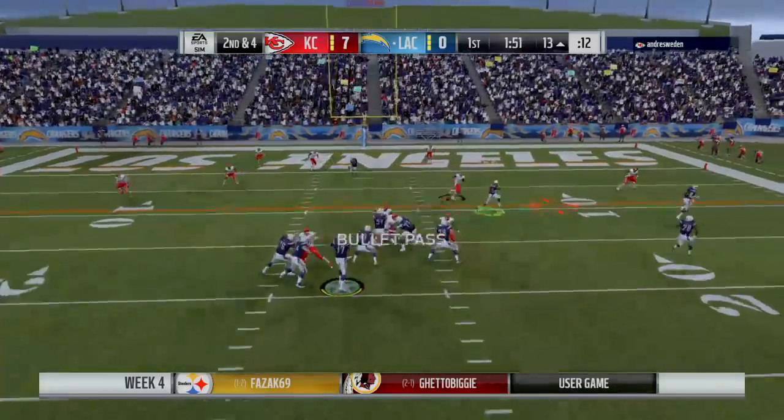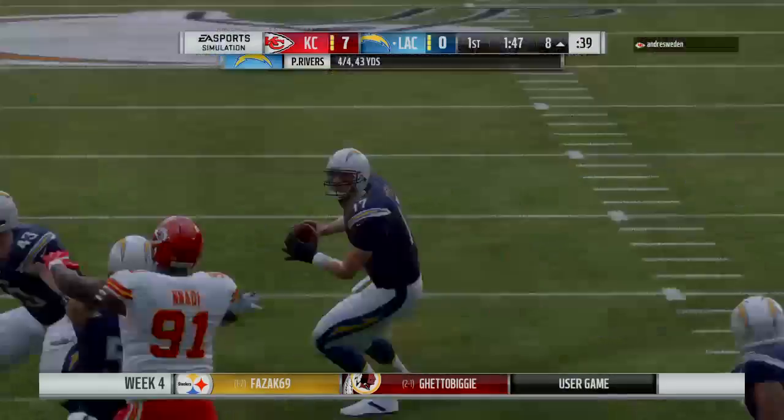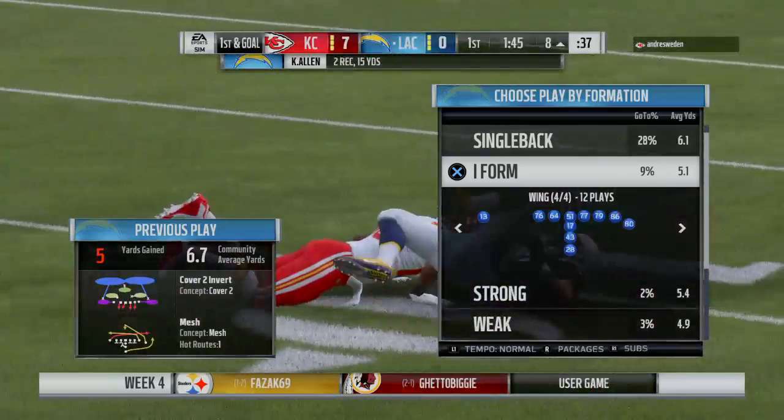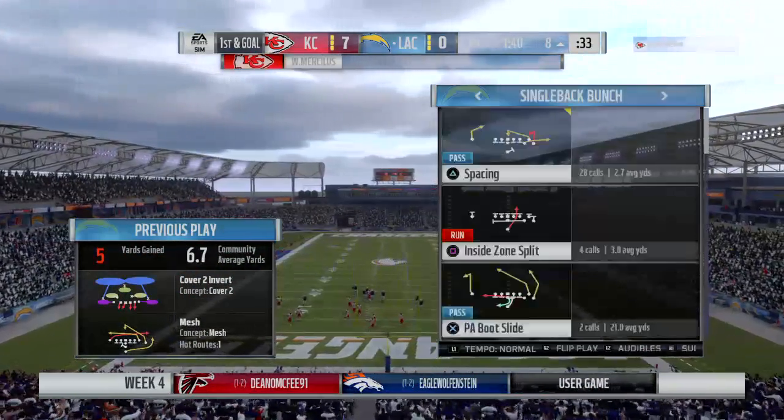Second down, Rivers. And this is complete. It's Allen, and he's able to work it here to the 8-yard line. A 5-yard gain, and now they're set up first and goal. How about the start throwing the football? 4 for 4 on this opening drive.